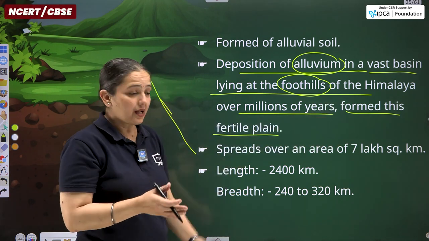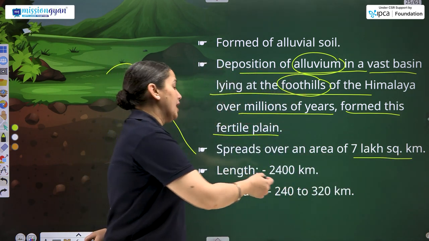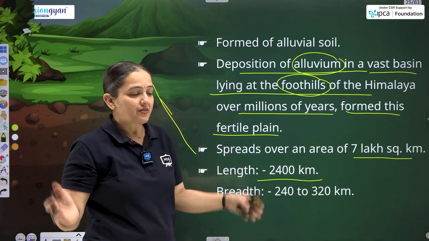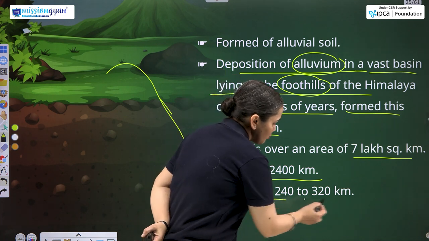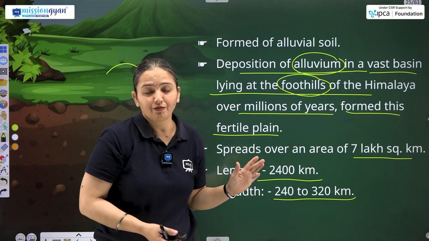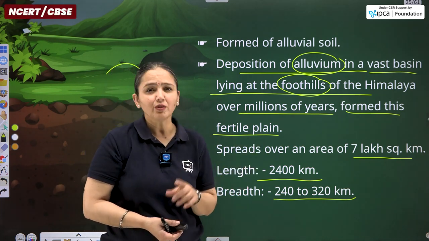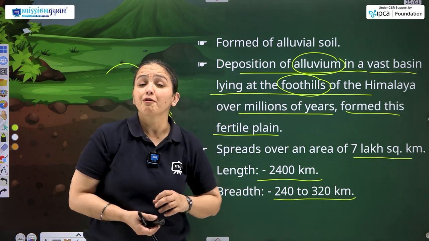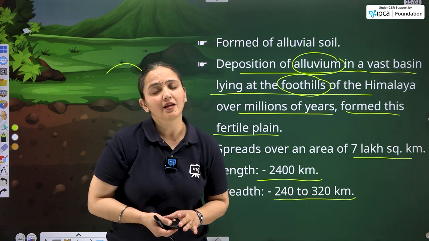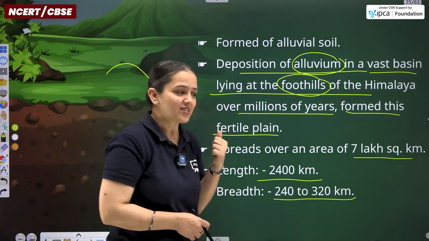So this northern plain is entirely spread over an area of 7 lakh square kilometers, and its length is 2400 kilometers, and its width is from 240 to 320 kilometers. It is spread almost in the northern part of India, extended towards the northeastern direction, not the part I'm talking about. Of course, wherever the Brahmaputra river flows in the eastern part of India, there are the Brahmaputra plains as well, but not in that count, because the northeast region is known for the mountainous region itself.